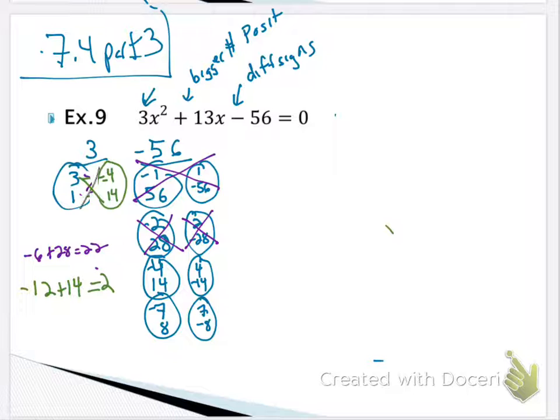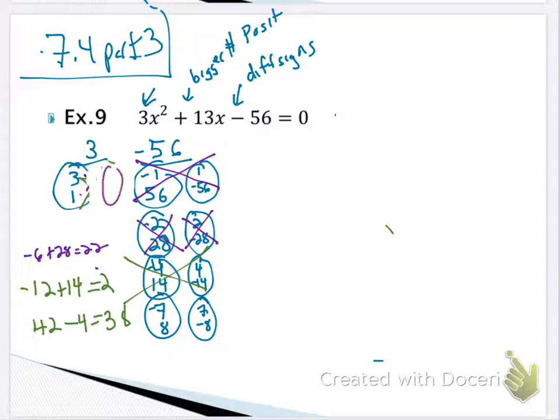3 times 14. Again, it's going to be too much larger. 3 times 14 is 42. Minus 4 is going to give me 38. If you switch the negatives on these, it's still not going to work for us, because it's only going to be a negative 2 or a negative 38, so we know those aren't going to be the options. So one of these last group is going to be what has to work for us. So let's try it and hope for the best.